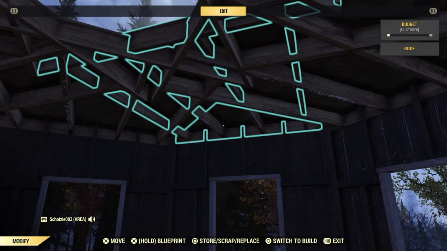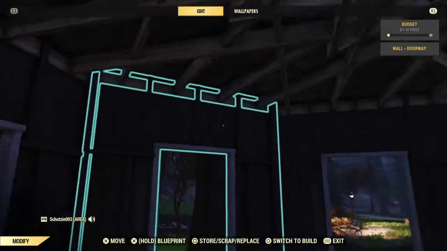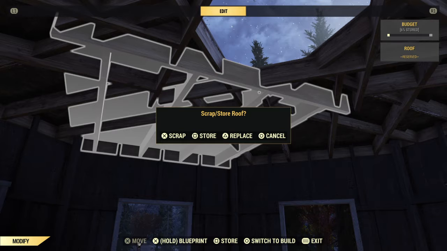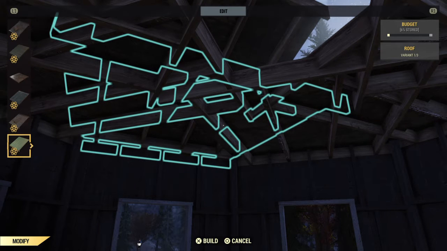Like I said, the first thing we're going to do once we get this round structure down is we can go here and we're going to replace the roof, the flat roof, and we're going to replace all of those with the slanted roofs.